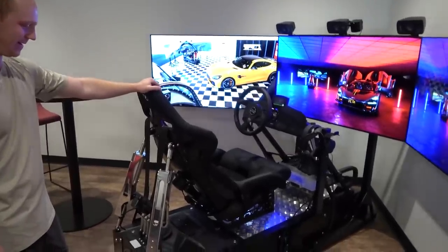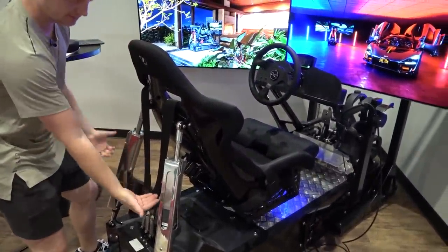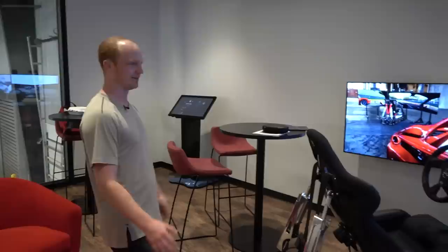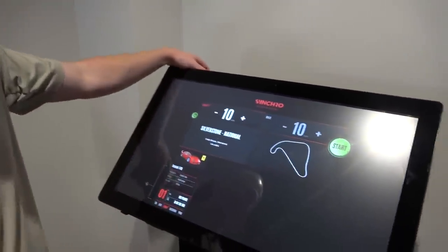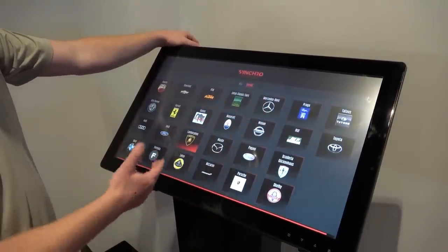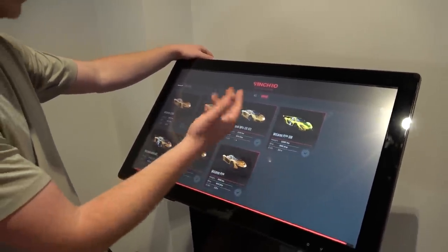It's amazing how realistic these things can be. The whole thing will move — if you brake, these hydraulics will come up, push the seat forward. It's pretty unreal. The danger is if you sit in that seat, you're not leaving it for a while. You're going to do one lap around Laguna in a Zonda or whatever car you pick and you're never going to leave. It has a whole touchscreen interface — I was just doing Silverstone with an F40 before you came. You can select all types of tracks and all types of cars — all types of brands. We can go over to McLaren. You even have race cars too: the P1 GTR, the F1 GTR, which is just insane.